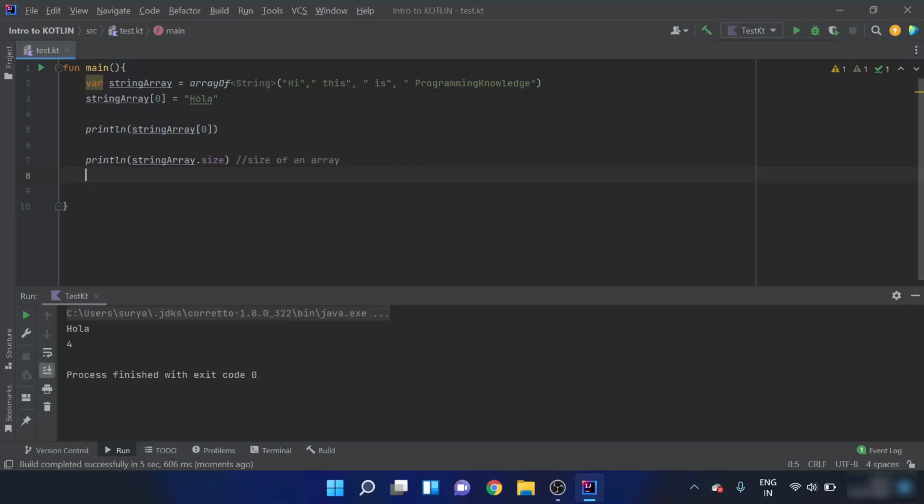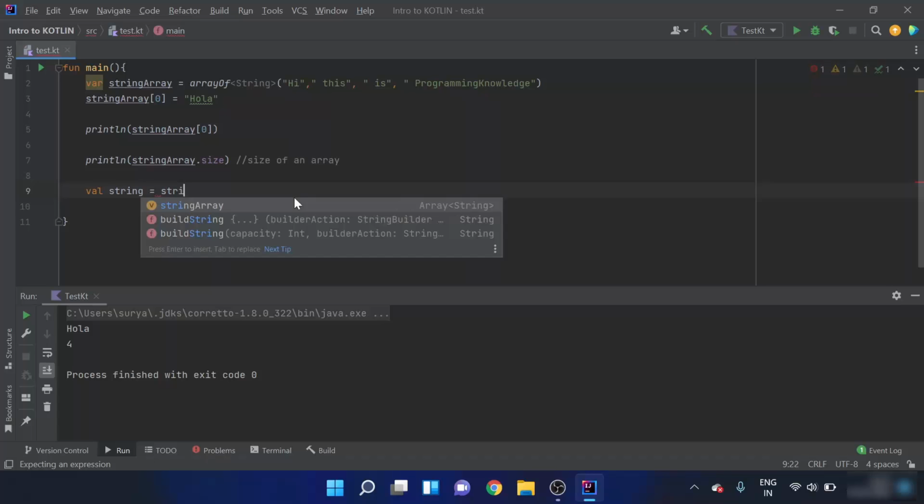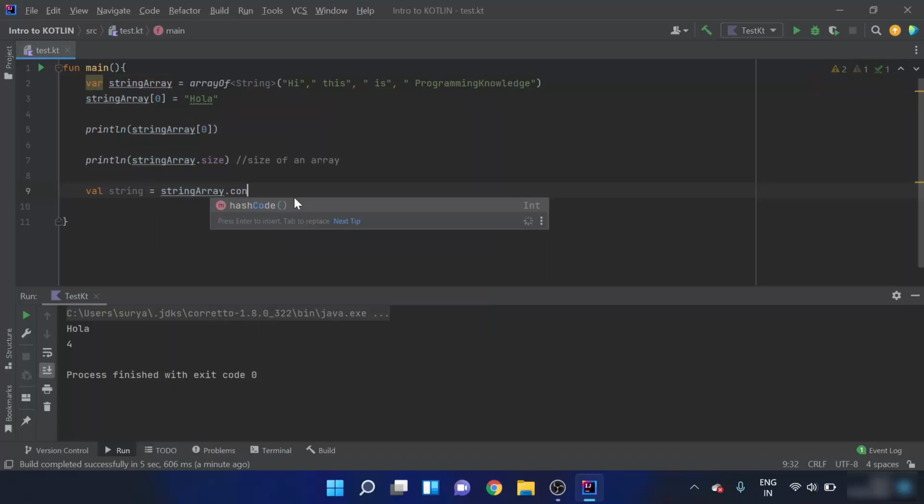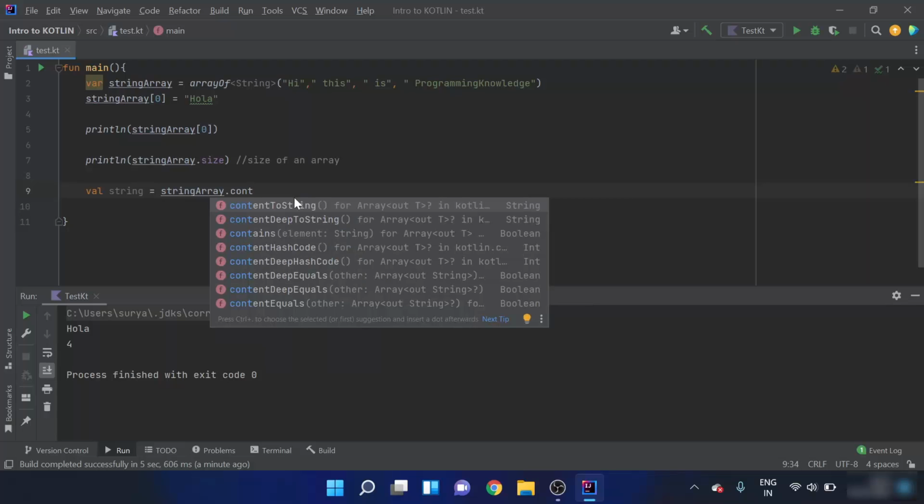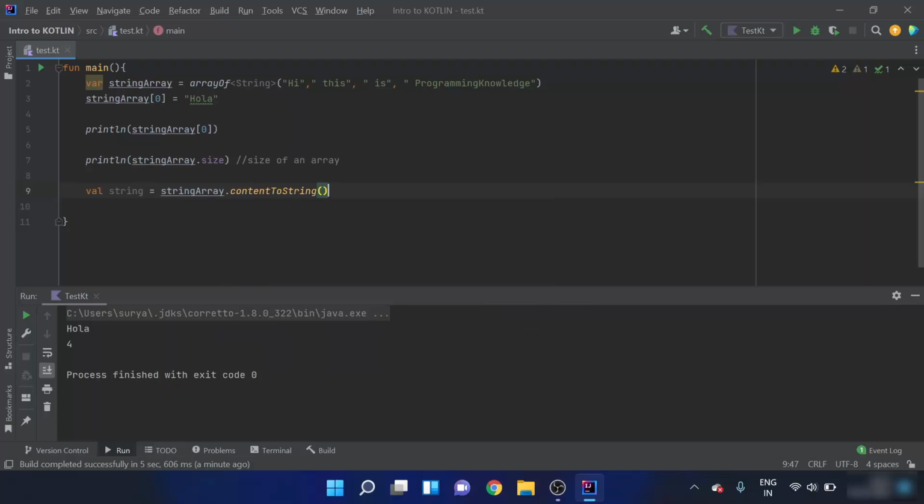Now what if I have to make a whole string from an array of strings? I'll name a value that should be a string and make it equal to the array name, and then type the function contentToString. Now this string variable contains the content of the string array converted to a string.